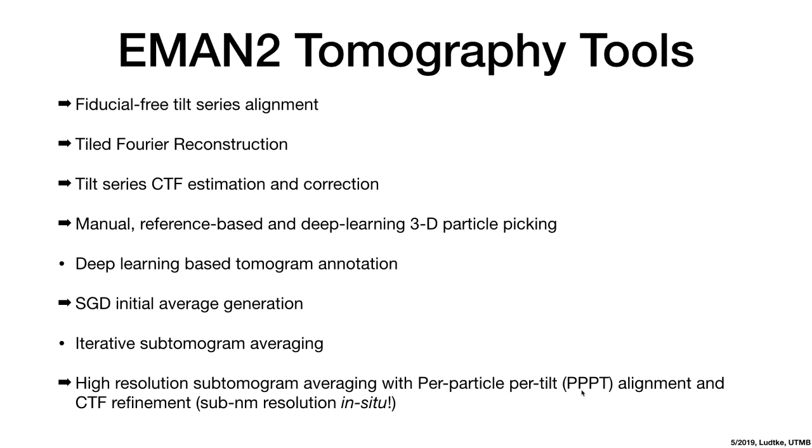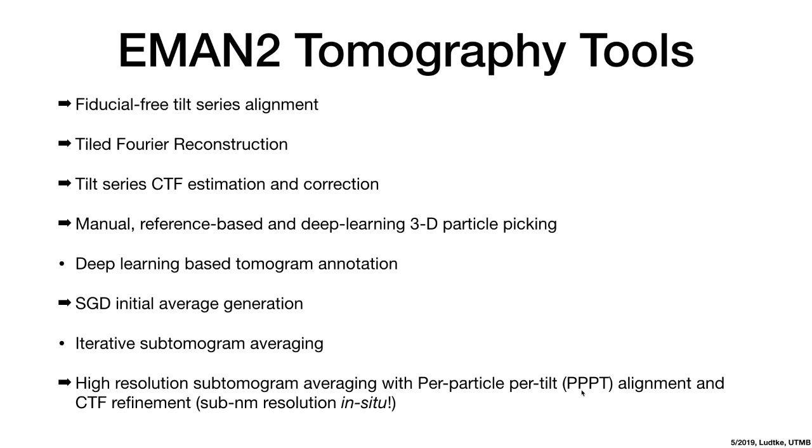Per particle per tilt, what this means is basically we're doing sort of a hybrid between single particle analysis and subtomogram averaging. Instead of doing a tomographic reconstruction and boxing out a 3D particle, we go back to the original tilt series and we find each tilt image for each individual particle and pull that out. So now instead of having a 3D reconstruction of the particle from the overall tomogram, we have a tilt series for each particle, and then we can align each of the tilts in that tilt series to do a final three-dimensional reconstruction. And this has now been demonstrated.